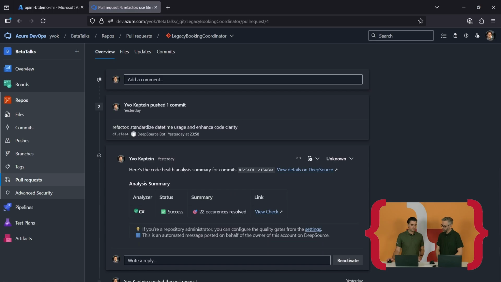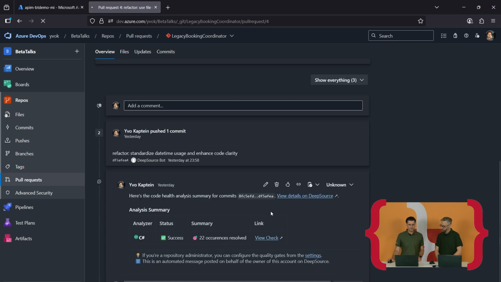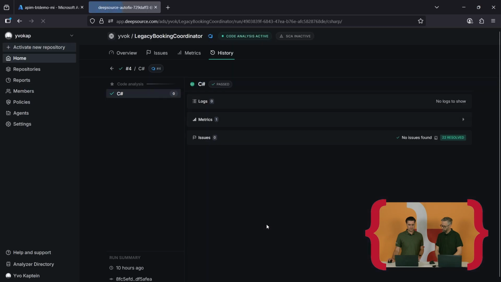And one of the bigger differences with SonarQube, of course, is that you don't really get comments on the line of code that it is actually about. You get a summary in your pull request, a summary comment that says, hey, I analyzed your code and I think it looks like this, it's successful. And you can click it, and then you go to DeepSource and it shows the details on your pull request comments.